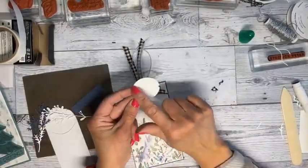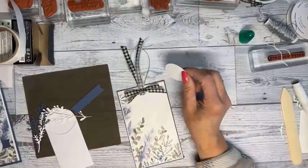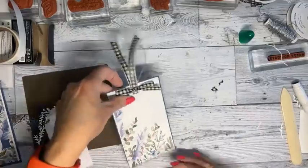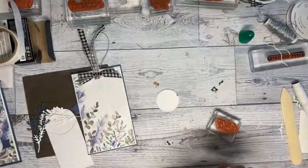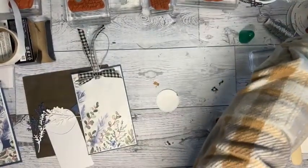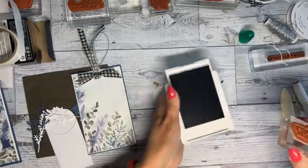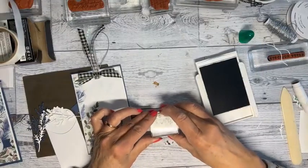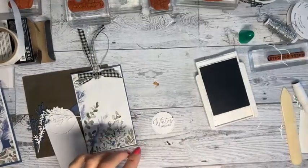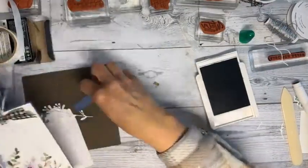So on here, I cut this with the designer paper with the stitch dies, and I'm going to use the Misty Moonlight. And this is out of the designer paper, okay? Just gives it a little different look. Winter Wishes, so we're good there. And then I got this little tag.